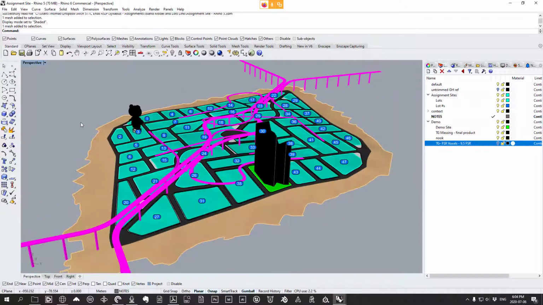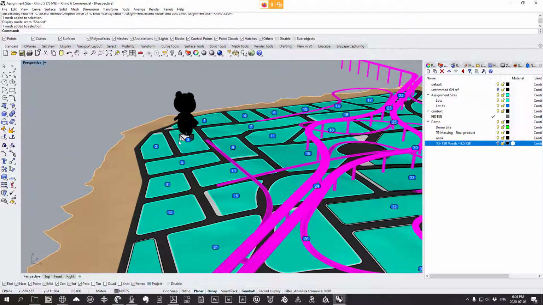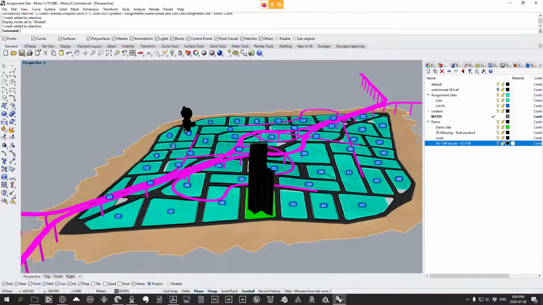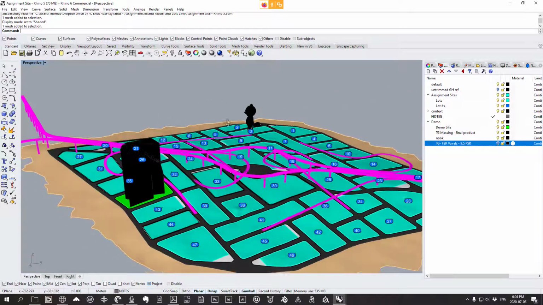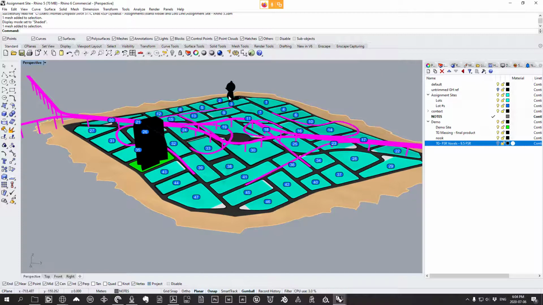So what I'll ask those of you with Rhino 5 to do is just to email me if you can't get Bison to work, and we'll figure out something else to do. So I won't be able to do a tutorial, but I'll think of something else that you guys can do instead of doing the landscape.